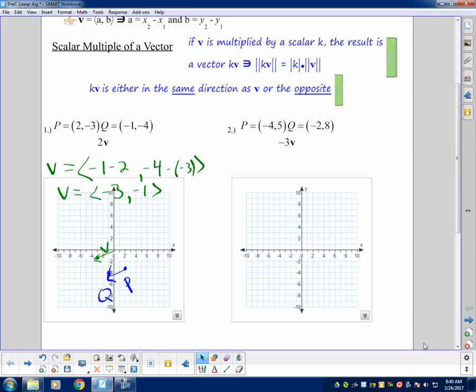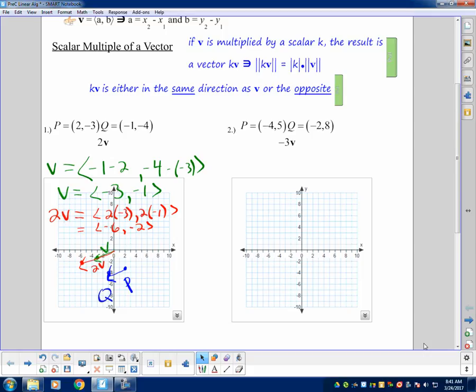The 2V, we're going to write right underneath it. 2V is literally taking the components -3 and -1 and multiplying them by 2. So 2 times -3 and 2 times -1 gives me a new vector of <-6, -2>. That you could probably also do just by looking at it and doubling each of the dimensions. So (-6, -2) is out here. So in red, I have my vector 2V. So 3 different colors there. Take the original vector, translate it to the origin, then go ahead and double the vector.